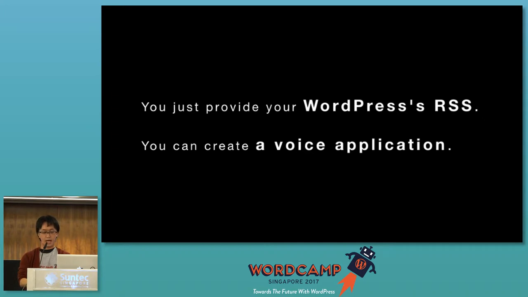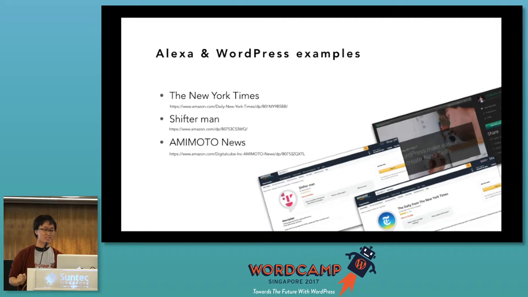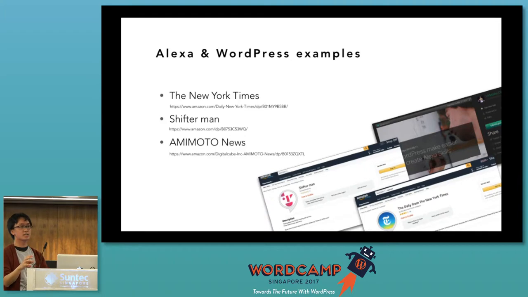If you want to create that feed, we can easily use WordPress, because WordPress creates this RSS feed by default. So if you manage a WordPress website, you just provide your WordPress RSS feed to the Flash Briefing skill and you can create a voice application — very easy. This skill is an example using the Flash Briefing skill with WordPress. One is the New York Times, and another named Six Time Amimoto News is my Flash Briefing skill that I made. I developed it in only one or two hours. So if you have a Flash Briefing and WordPress RSS and an AWS account, you can easily create a voice application.